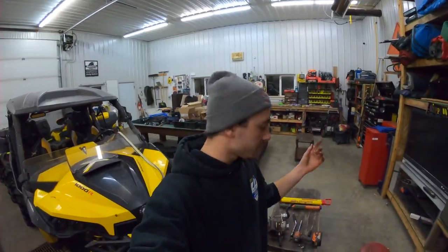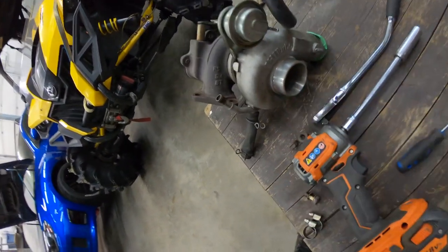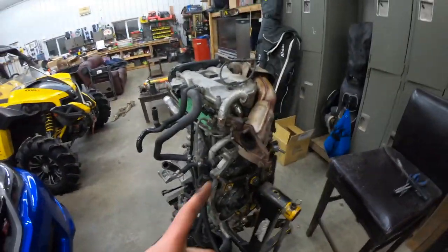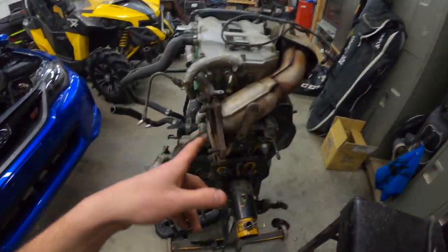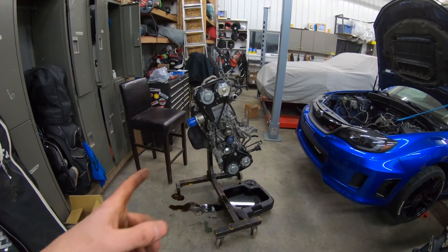I just took the turbo off — little spoolie boy here, that's real broken. Listen to that shaft play. She's clapped, so I took that off just so I could flip the engine all the way over because it hits the stand at the back. I got halfway through rotating the engine and the coolant hose on the other side hit — I didn't have enough clearance. I tried going the other way but my up pipe hits, so that's why I took the turbo off. Now I've got to take the headers off. The headers do not interfere at all with any of the oil pan bolts — they're all super accessible. I'll get the headers off and then we'll start from there.